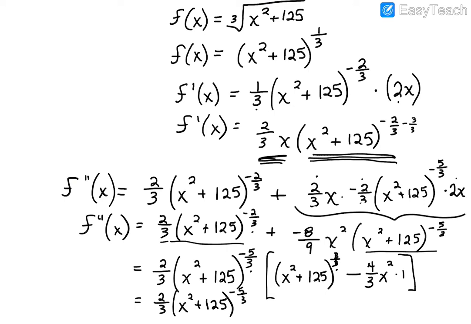And then since this is like a power of 1, you can take that x squared and you can combine it with the negative 4/3 x squared. And I'm going to just put this in parentheses at this point. And so we have this x squared plus 125 minus the 4/3 x squared. If you wanted to think of this as 3 over 3 x squared minus 4 over 3, you're left with negative 1/3 x squared. And then, of course, you still have the plus 125. And that would be your final second derivative.